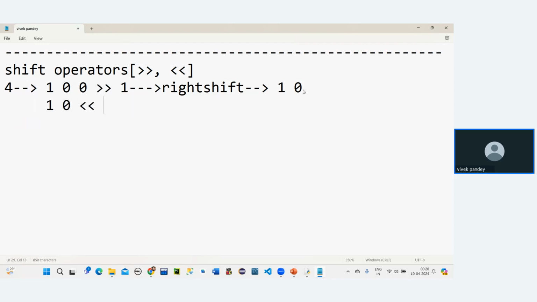After this, on whatever I have, 1 and 0, I need to apply left shift by 1. So all the bits I'm moving towards the left side. If I move towards the left side, what will happen? Earlier it was nothing. Nothing means it is 0, you can assume that. So this 1 will be replacing this 0, here it will be 1. Again this one will be here, and in the place of this 0, another 0 will be added. So finally what will be the answer? 1, 0, 0. Yes. So what is the meaning of this?